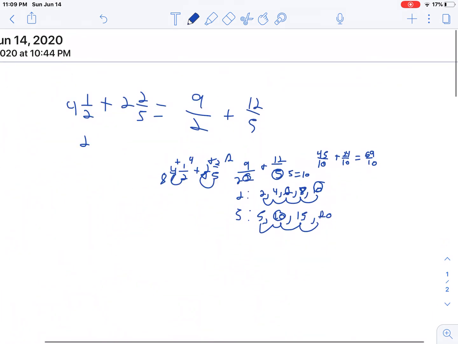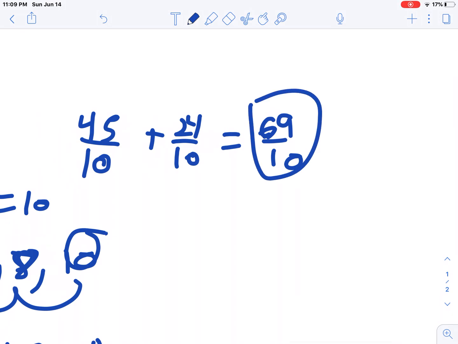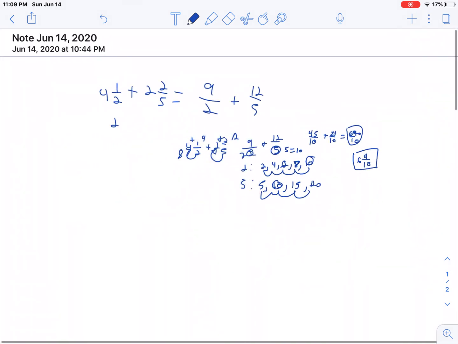So here's my first question. Instead of keeping it an improper fraction, we're going to make it into a mixed number again. So lay off the 9 and keep it at 0. You get 60. 10 goes into 60 6 times, and you add back the 9, and you make it a 10. So that's how you add.